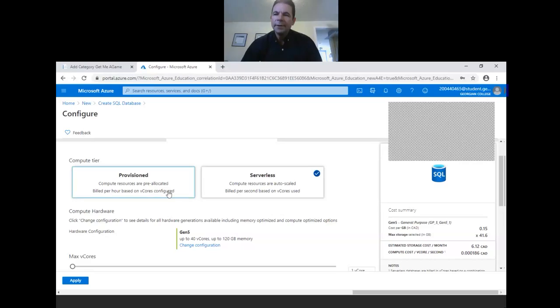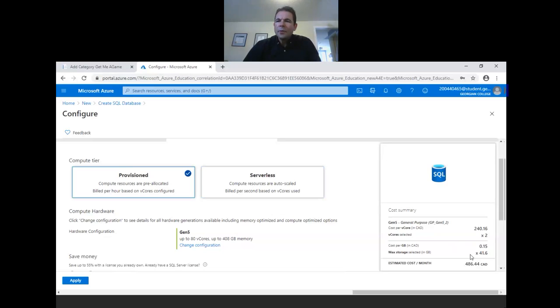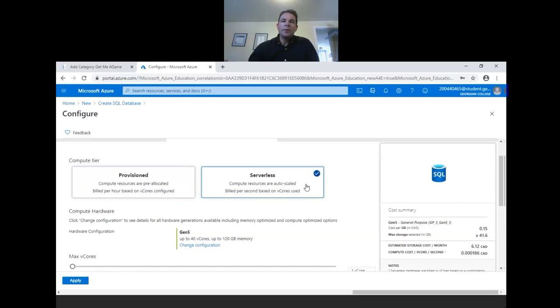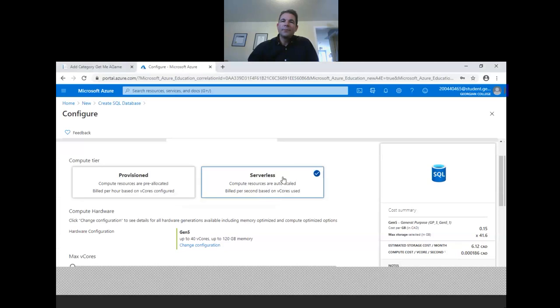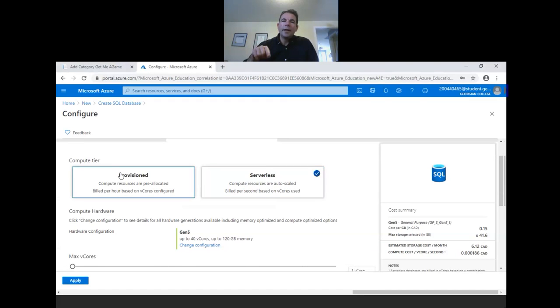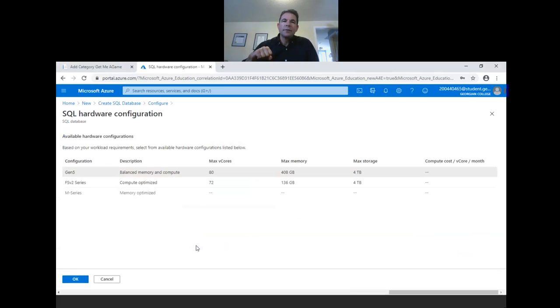Okay, it's loading. Okay, there. No, don't check that. Uncheck serverless. Okay, click, there's a blue link below that says change configuration.